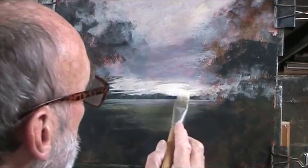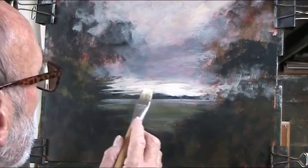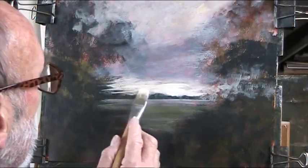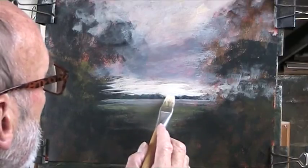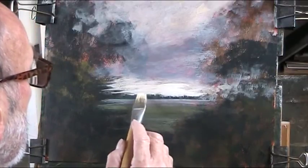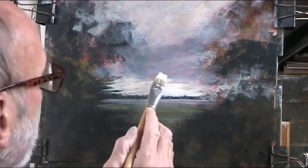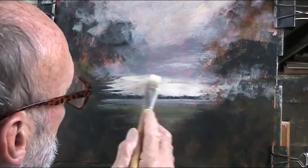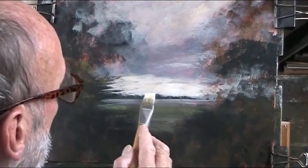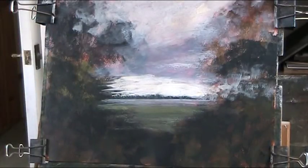See how easy that is. Bring your light, your edges into each other, blend. So it's all soft. Keep things soft if you can. Easier said than done, but it has a greater impact. Right, I'll reinstate that background, just using that same brush.